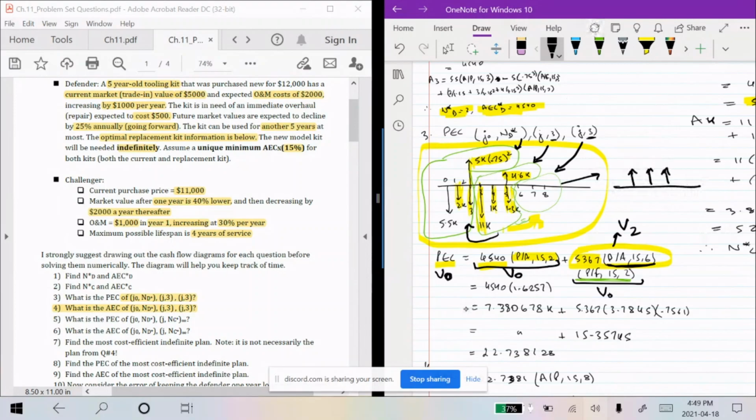3 years for the challenger, first cycle, then again 3 years, correct? In the second cycle. What I did here is I used 6 instead of 3. I counted for all the 6 years right here. Oh, I see. Okay. So I counted for all these 6 years, and I found the present worth of these. So it would be in the previous period, and then I dragged it back 2 more periods. Got it. Okay, no problem.